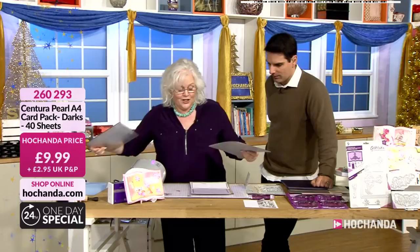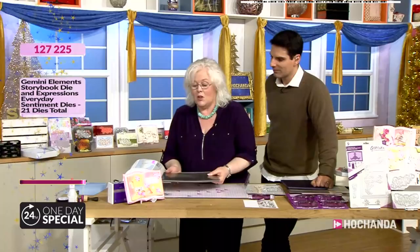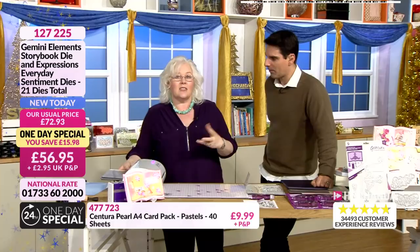So I've got two pages, and of course you can cut as many pages as you like. Remember, if you've got a Gemini and you want to do a book and you're putting copy paper in for the pages, you could cut multiples, even though these are thin metal dies, which will go through any machine you've got out there. You will need a machine with a plate at least the size of the Gemini Junior, but any of them.